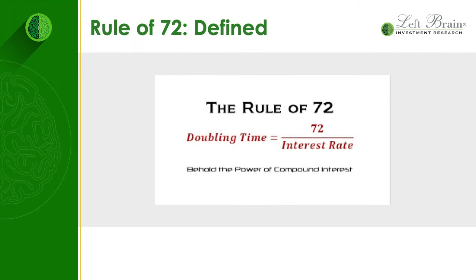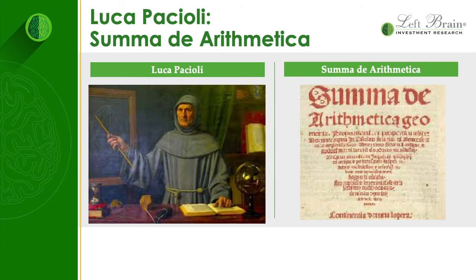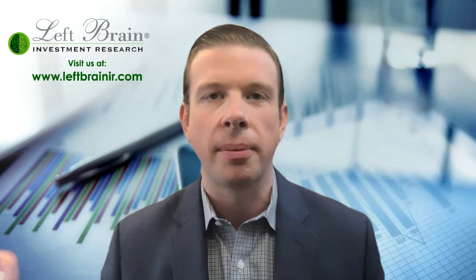Compound interest is governed by what is referred to as the Rule of 72, first derived by an Italian mathematician, Luca Pacioli, in the 15th century. Using the rule, we divide 72 by the annual rate of return to determine the number of years to double our money. So at an annual growth rate of 8%, it will take approximately 9 years to double our investment.